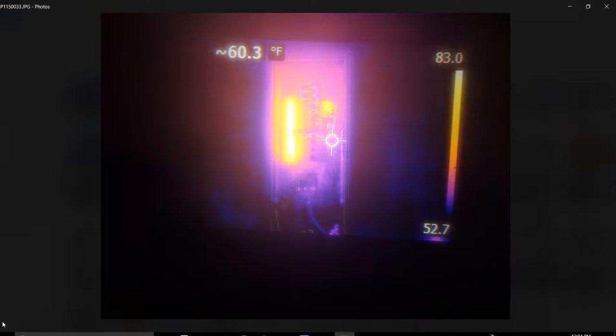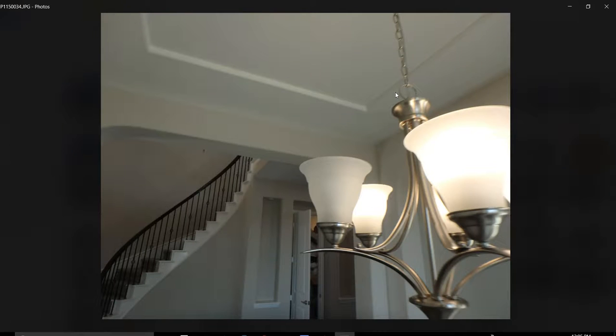This is a thermal picture of your panel box. Before I come into the house and start turning everything on, I take a benchmark reading of the panel box just to see what's going on electrically with it. I'm looking at the breakers here. These are normal. These are arc fault breakers. These are fine. But I look at the wiring and look at the temperatures. So this is just like a benchmark reading. Then I come back after I get on the first floor, turning things on, and go back out there and take another look. I do that about 3 times. That's the first look at it.